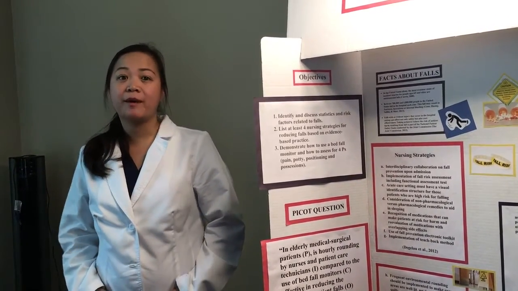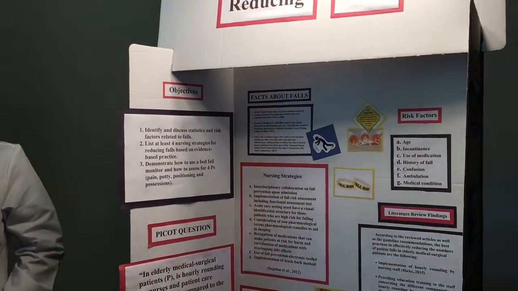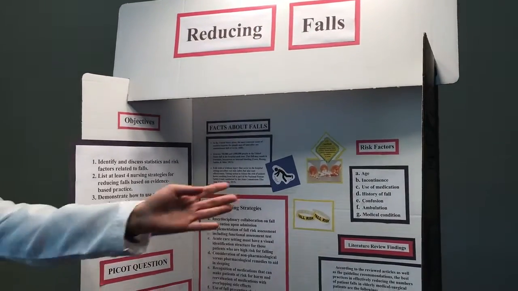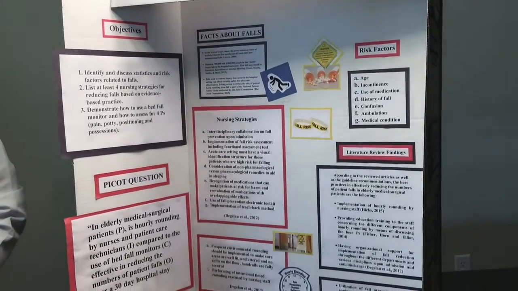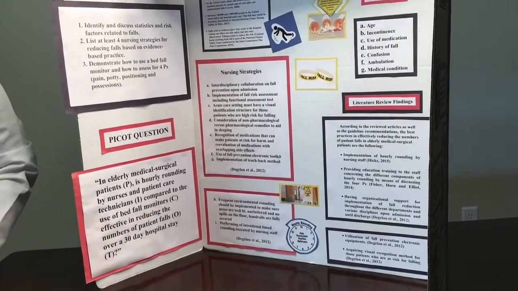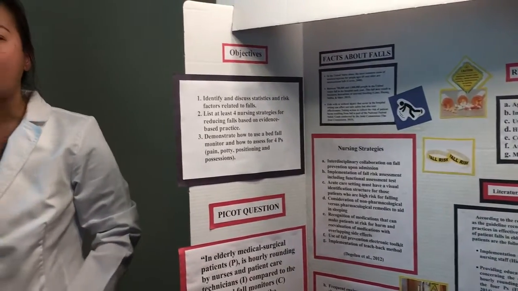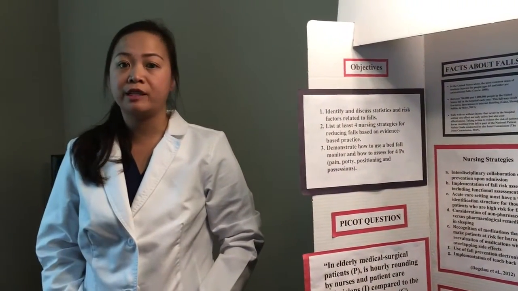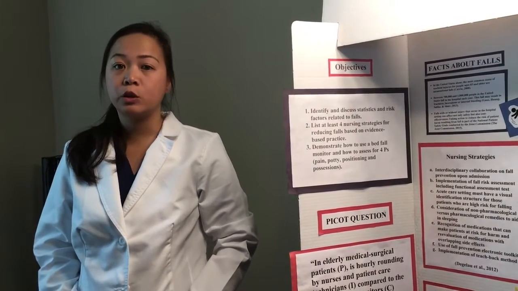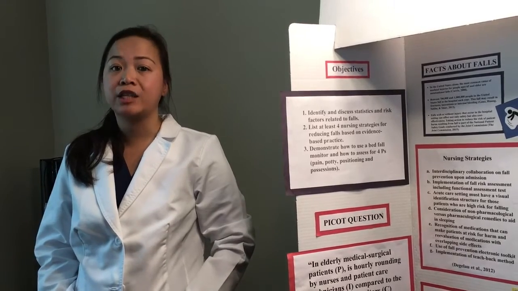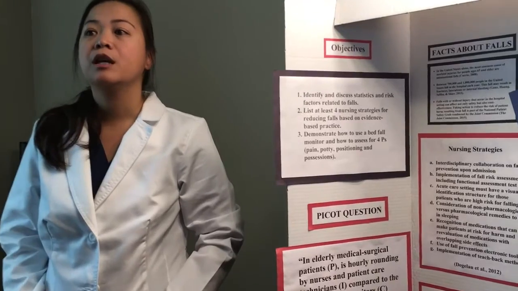Today's presentation is about reducing falls. Our objective includes discussing statistics as well as identifying the risk factors associated with falls. At the end of this presentation, you will be able to list at least 4 nursing strategies that will help in reducing falls based on evidence-based practice. Lastly, participants will be able to demonstrate how to use a bed fall monitor and also assess for the 4 P's, which are pain, potty, position, and possession.